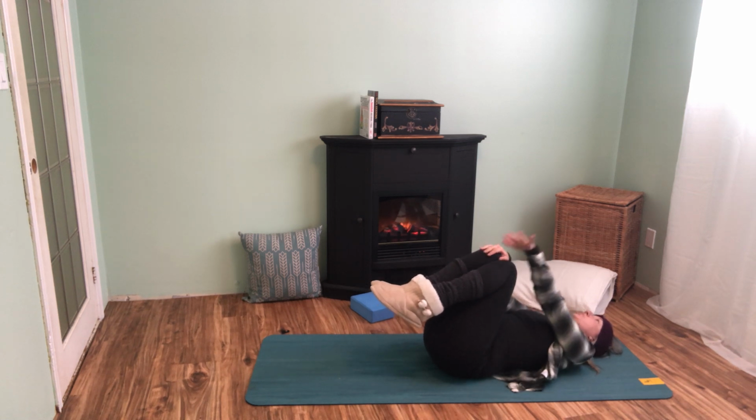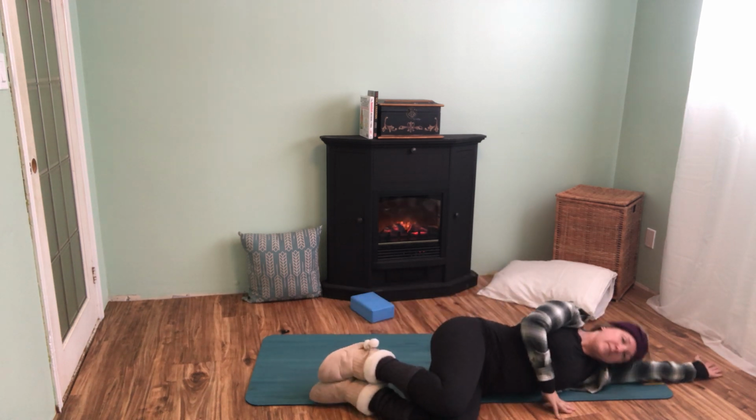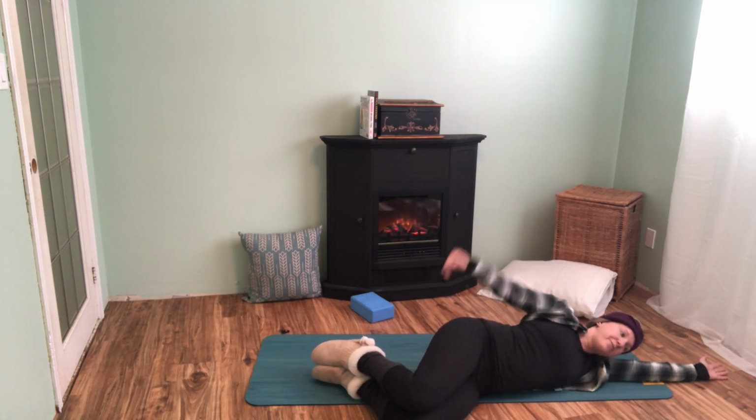This time you're going to raise whichever arm you'd like, right or left. Roll over onto that same side. And we're going to pause here for a moment. So your opposite hand is free.